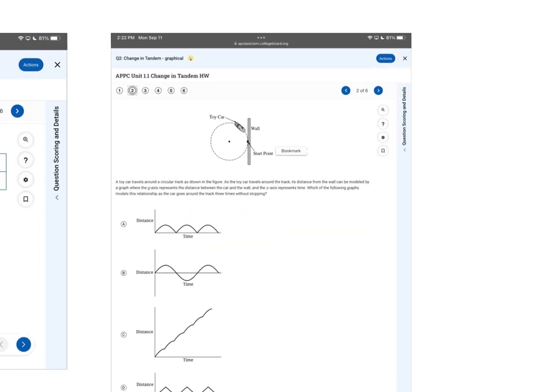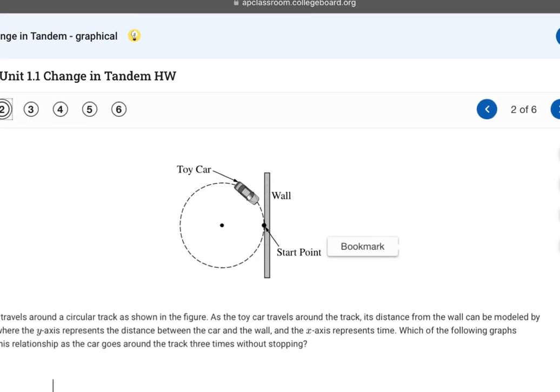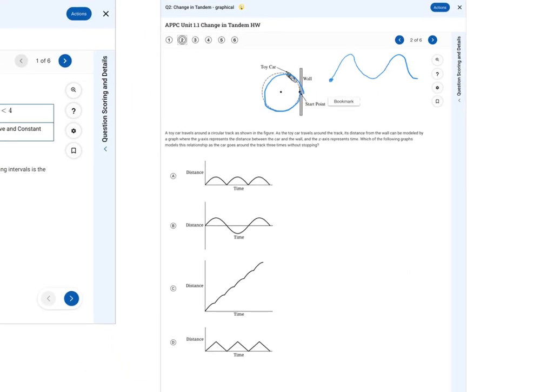This was 2, and this is the one I said it was kind of beneficial to show. On that second video, she shows an animation, where the car is going around this circle. It's starting at a point, going away from you, coming back to you, going away from you, coming back to you, and it takes on that curve, which never goes past you. It never comes back past this starting point, okay? Which is why you would rule this out.